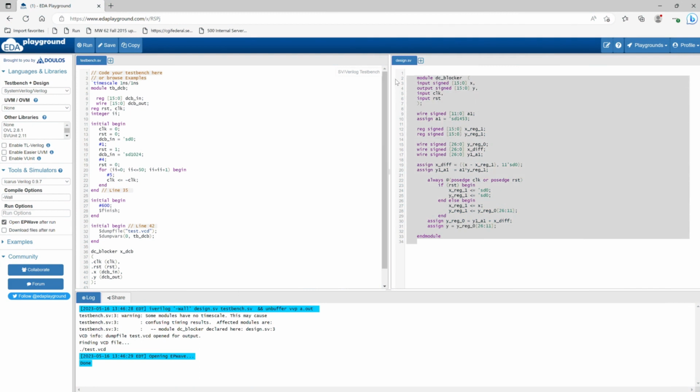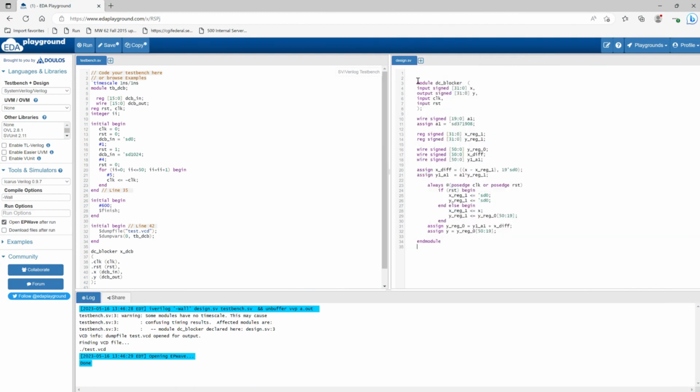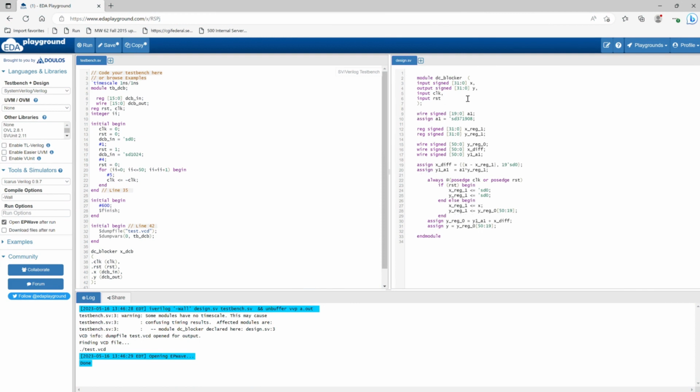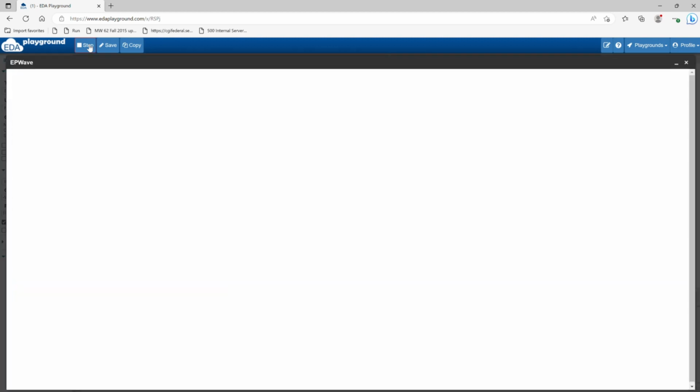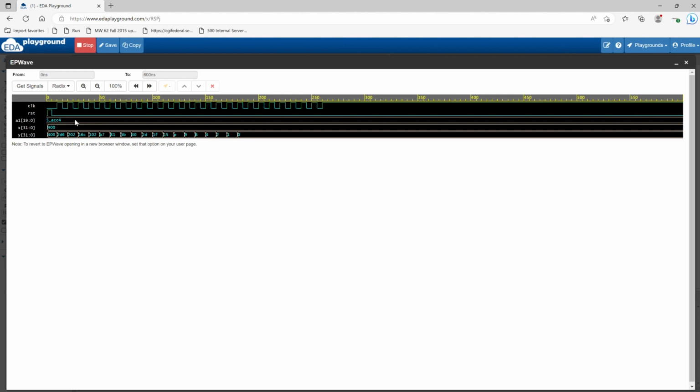I will go ahead and paste our latest code here. As you can see, we have a 32-bit data bus. So let's make the changes required in the test bench and then pretty much run. As you can see, our output goes from hex 400, which is decimal 1024, and decays down to 0 as how a DC blocker would do.